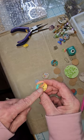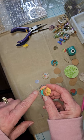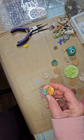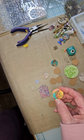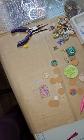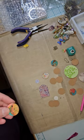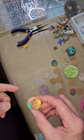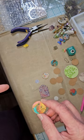These are canvas. This is an old canvas that I painted. And then I used the entire canvas. I took it off the, what do you call that? I took it off the board that it's on, this wood frame. And it was a big canvas that I had painted. And I used that canvas. I cut it up and used it for journal covers and other things.